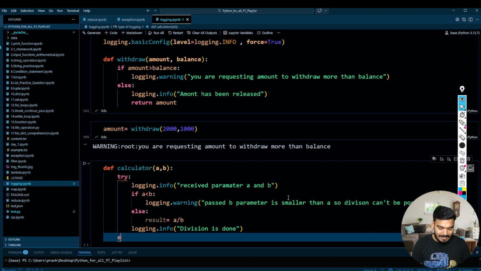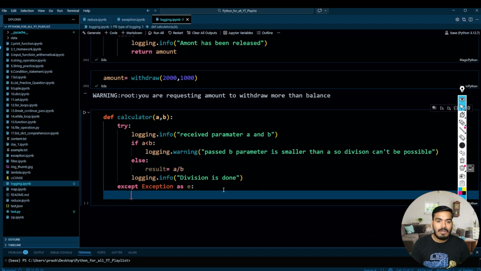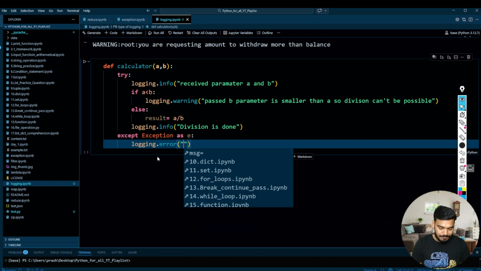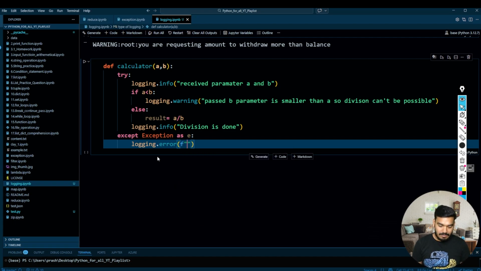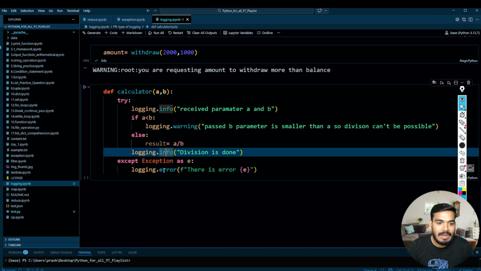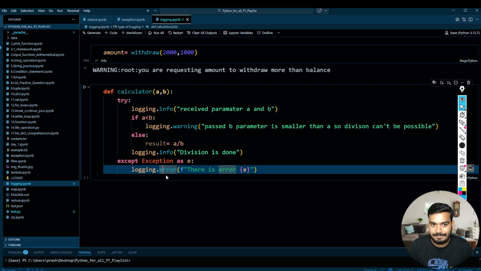And then I'll write except Exception as e, and over here logging.error, and just pass an f-string, there is an error, and you just pass e over. So I have integrated info, warning, and error, all three together.